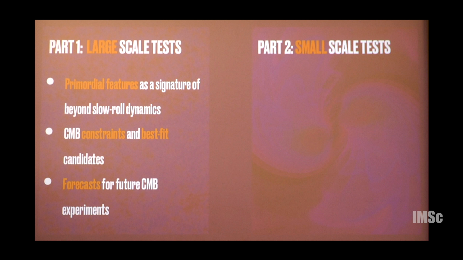I'm going to start from part one by introducing the concept of primordial features, okay? Primordial features are a signature of some beyond-vanilla model of inflation. I will define them in a second, and then I will go on to present some constraints on these non-standard signals from the cosmic microwave background, and forecasts for future cosmic microwave background experiments.